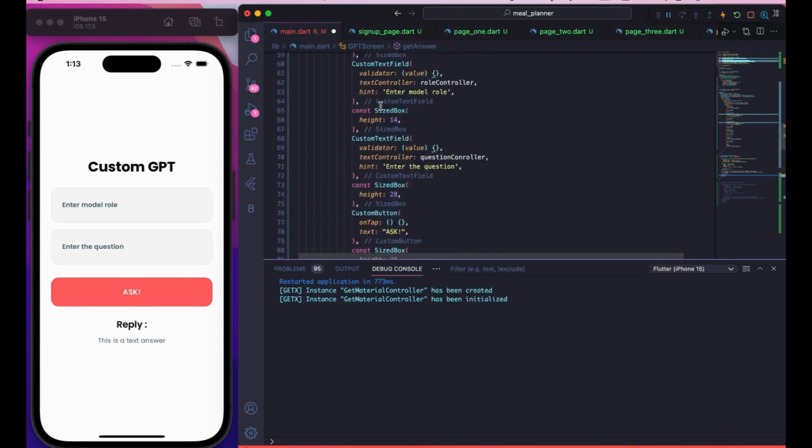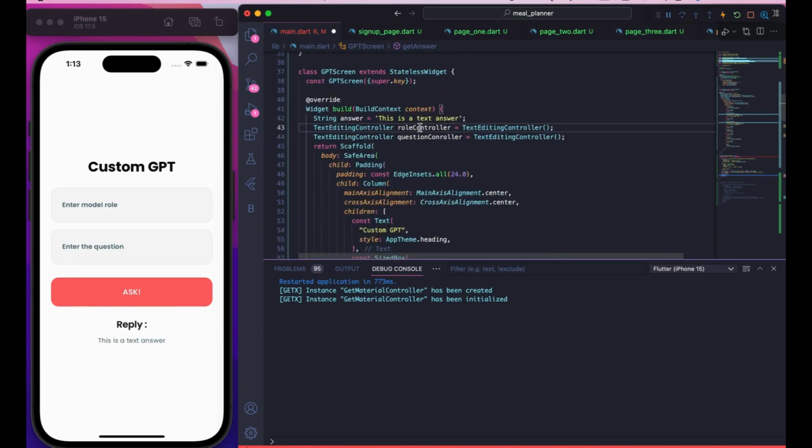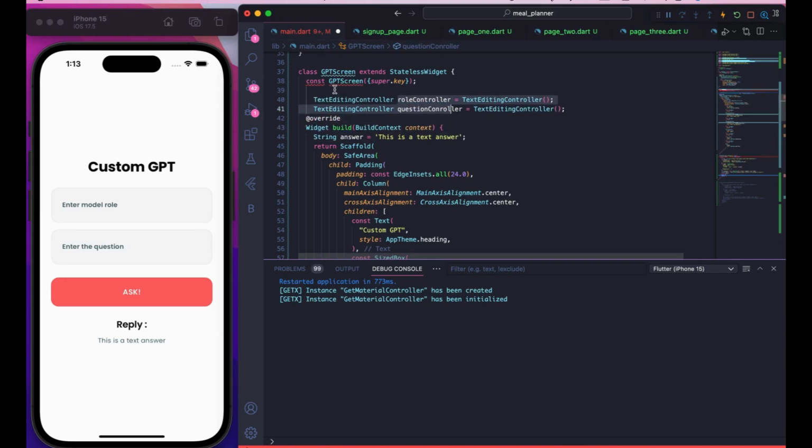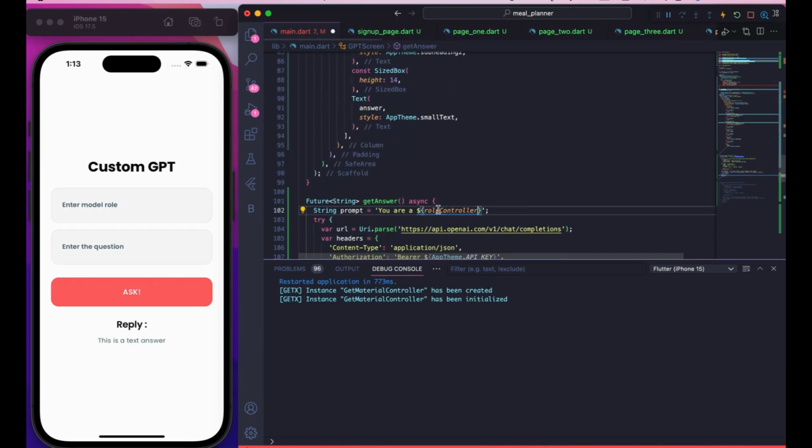What's the name we have put it? I just don't remember that. Sorry for that, we have to just put it outside of the box. roleController.text as the role.